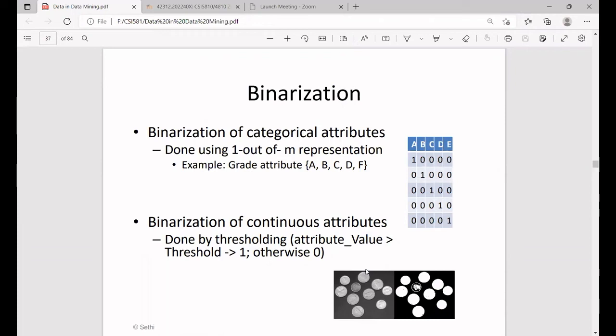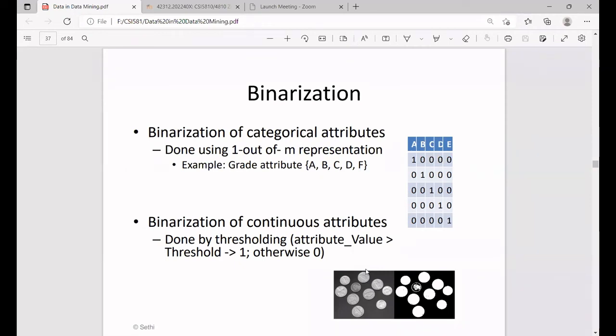Binarization. Sometimes what you like to do is to take your categorical features and put them in the form of a representation, which is known as 1 out of M representation, or more commonly known as one hot vector representation. So if you look at, for example, your letter grades A, B, C, D, and E, you may want to represent them using a 5-component binary vector.